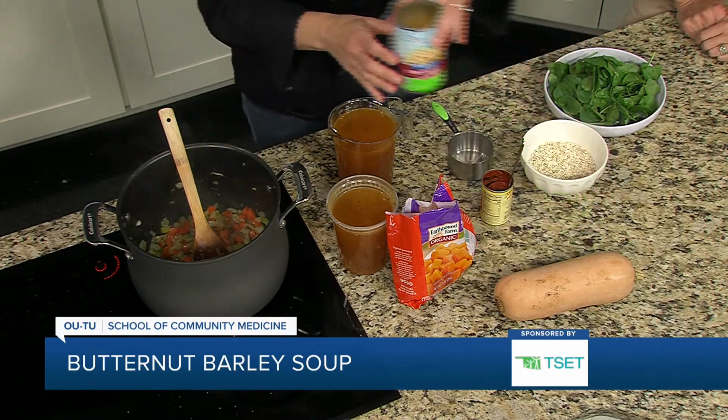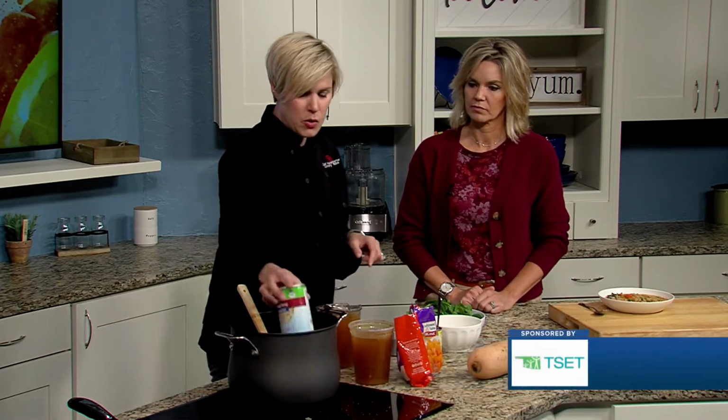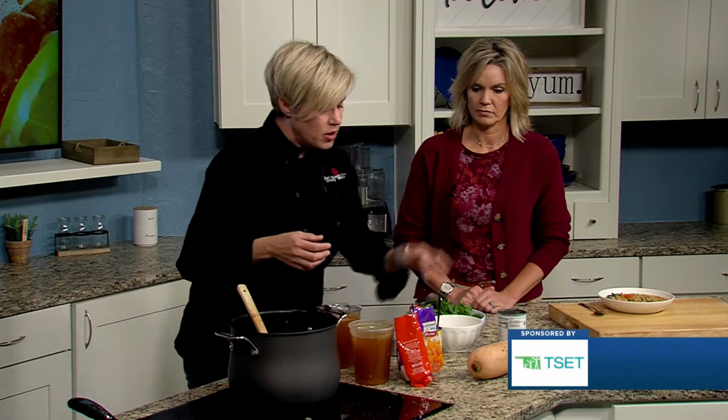So we're gonna put some navy beans. You could use any kind of, I would say, white beans that you wanted to. So northern beans, cannellini beans. And we're also gonna add some butternut squash. So that's very in season right now.